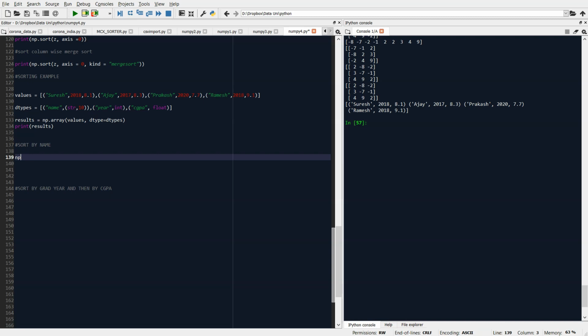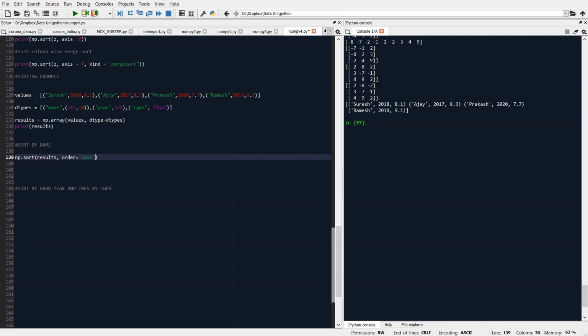The name one is pretty simple: np.sort, the array is called results, and I want to sort order by name.